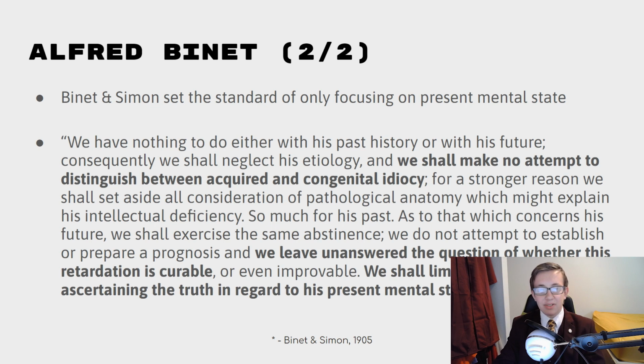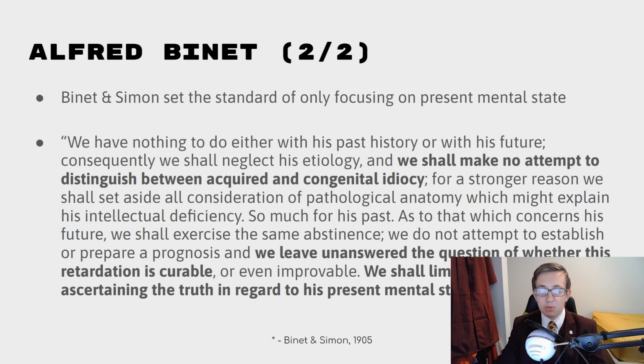And I think there's a couple other things that you can pull from here as well. Them saying that they're not trying to figure out what's acquired and congenital idiocy was interesting to me, because that shared similar language to Anthony Fitzherbert, and they're two different types of idiots in the English law at the time, nativitate and infirmate, which is this same French psychologist view here. Another thing that they'd set the standard for, which I don't have on this slide, is using a wide battery of mental tests to test intelligence.